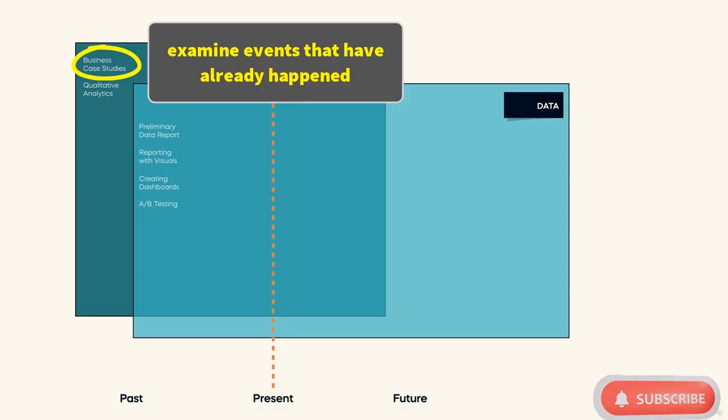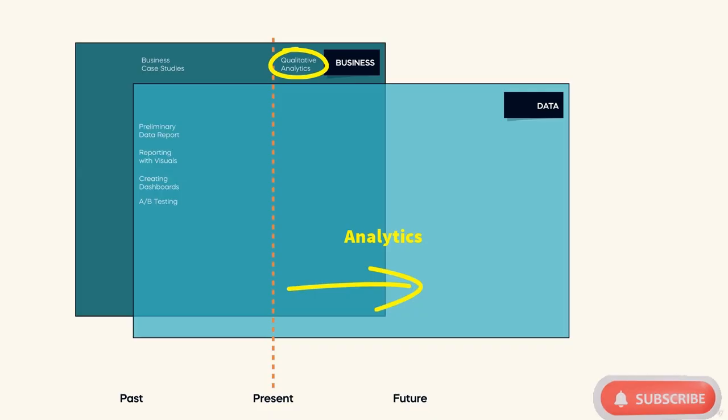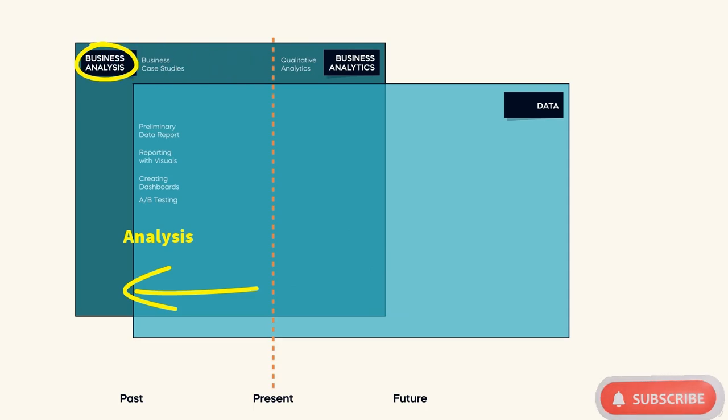Business case studies examine events that have already happened. For instance, one could learn from them and attempt to prevent making a similar mistake in the future, right? As a result, we could say studying business cases is part of your analysis, so this activity refers to the past. Hence, it must be located on the left of the vertical line on our graph. We will move it up slightly to be able to contrast it to the other business term, qualitative analytics. This includes working with tools that help predict future behavior, therefore must be placed on the right. Awesome! In essence, what we have now is qualitative analytics, which belongs to the area of business analytics, while learning from business case studies is part of your business analysis.